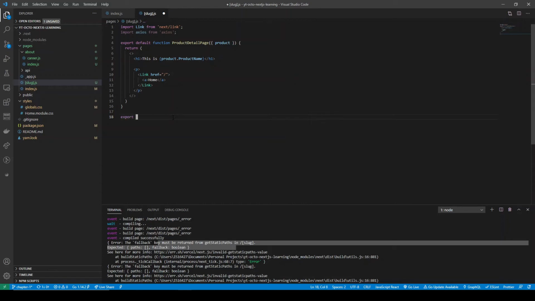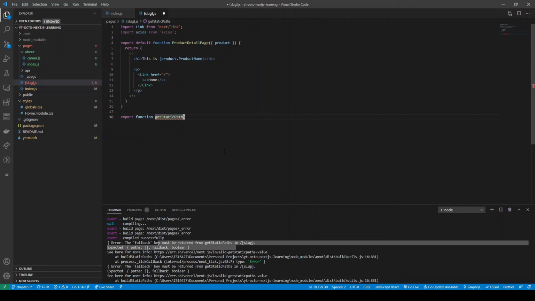So just like getStaticProps, this method will also get exported. We don't need to write default because the name has to match. So we'll do export function and then we'll say getStaticPaths. So double check that this name is correct, right?